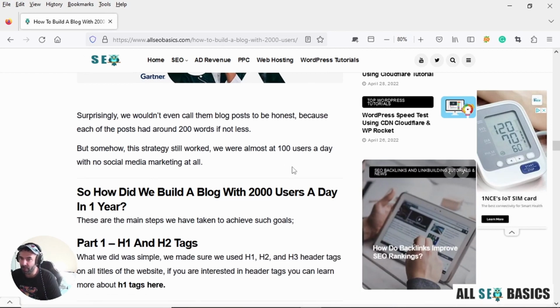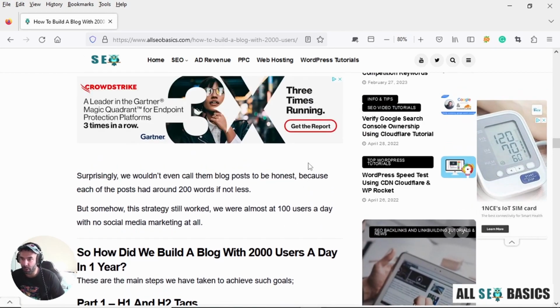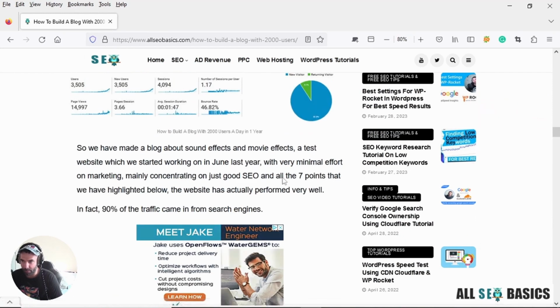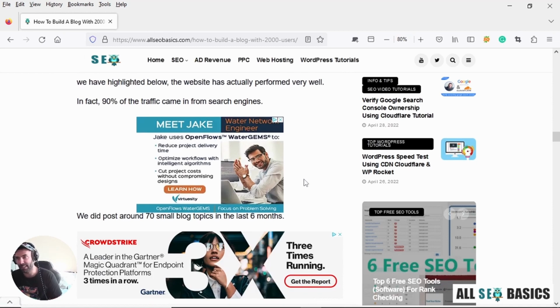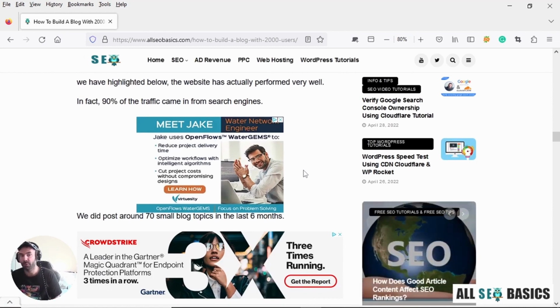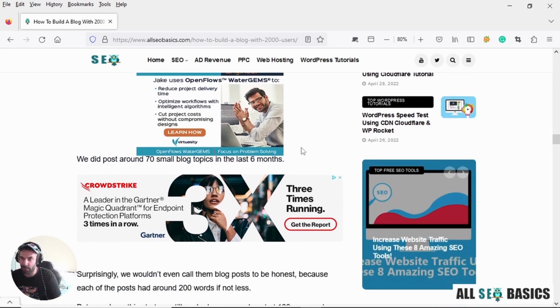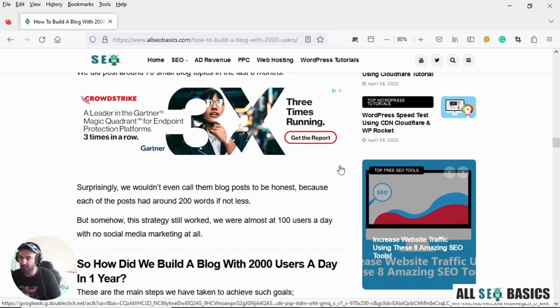So the first thing that we want to concentrate on, if you read it from the top, is that there's a golden ratio of 12 topics per month. You want to make sure you create new content and add 12 topics each month to your blog. That's the golden ratio.